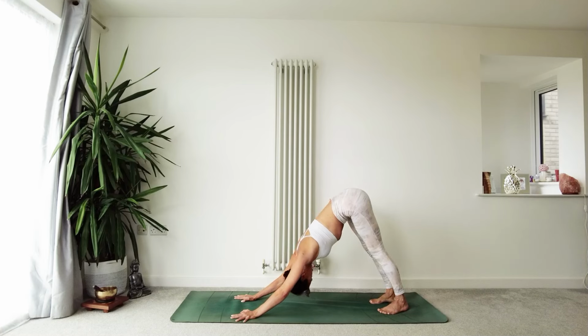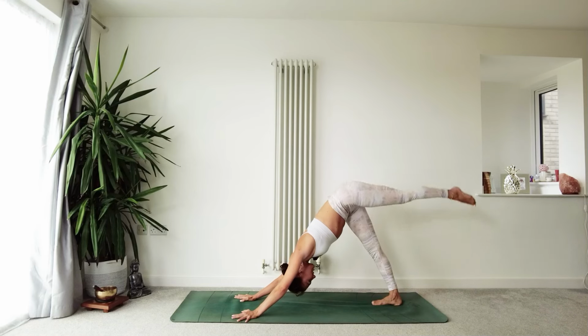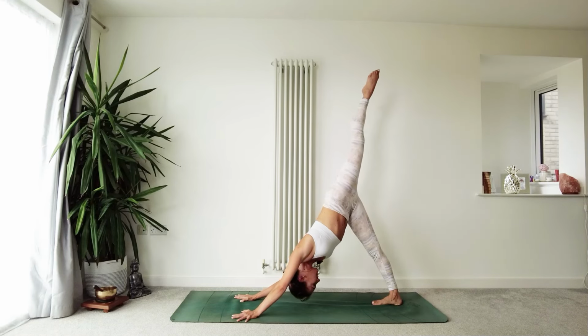Well done. Coming on to the left side now. Inhale, reach the left leg up, find your three-leg dog.